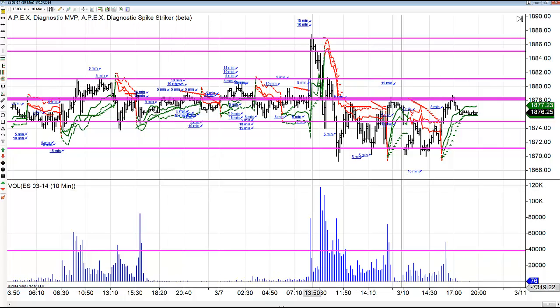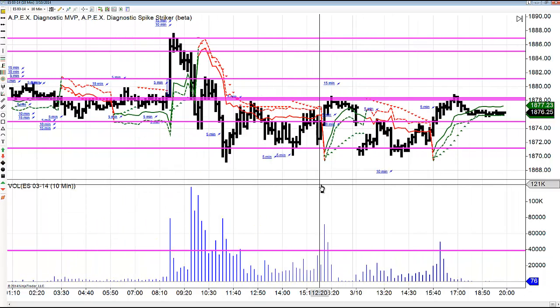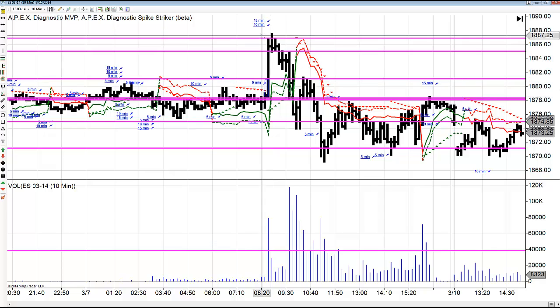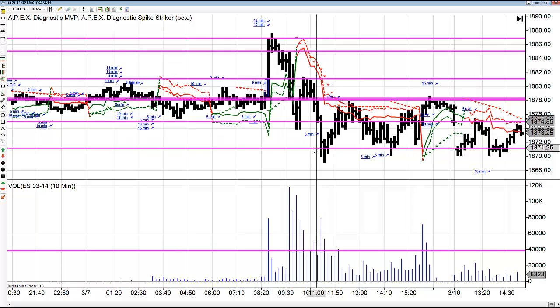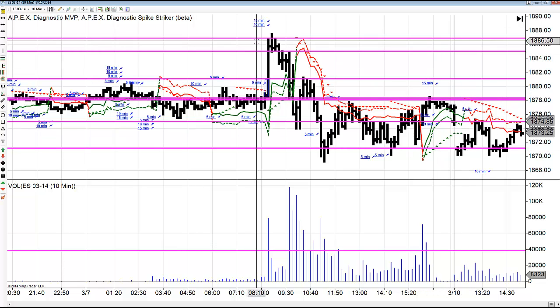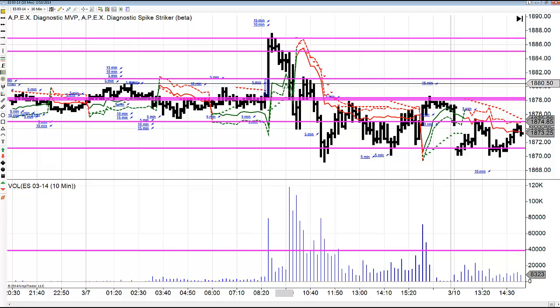This will show me on 5, 10, and 15 minutes where the volume spikes are. Right there we got a volume spike, it turned around, which is where we expect a reversal. Came back down, another volume spike, another reversal, and another. So the volume spike lets you see where you expect the reversal, but the high volume bar lets you see where to target the price. It's that magnet high volume bar. That's what I'm going for.